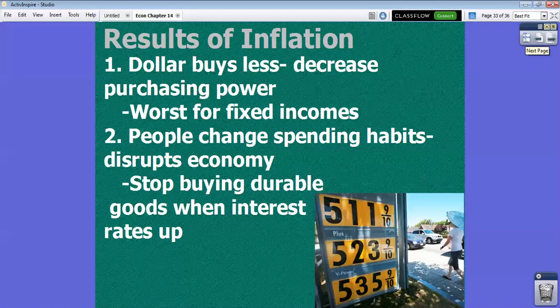I mean, imagine if you bought your car for $10,000. Let's start with it. It's a nice even number. And interest rate started off around 5%. That's not bad buying a car because you'll spend at least 5% of the $10,000 to pay back interest. But imagine if that interest rate went up to 15%. You're not going to be as willing to buy that car because the amount that you're going to have to pay in interest will be fairly significant.